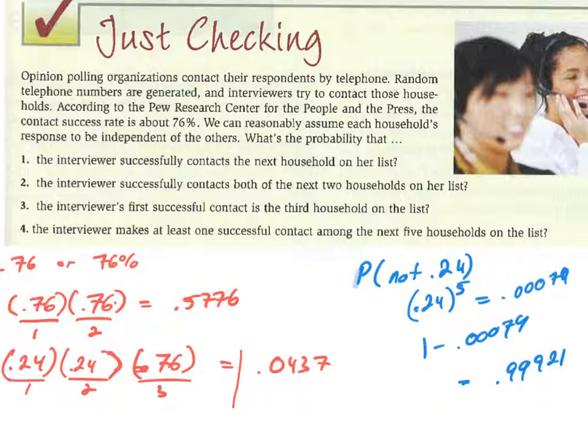Because if you have a 76% chance at each one of those 5 houses, and you're calculating the probability that at least one of them is going to be successful, that's going to be really, really high. So what you do is you take away the not part. You say, okay, what's the probability of all of them being unsuccessful? That's going to be 0.00079. And then you just subtract it from 1 to say that that's not going to happen, which means at least 1. Does that make sense? Okay. You guys have any questions for me? Are we all right?